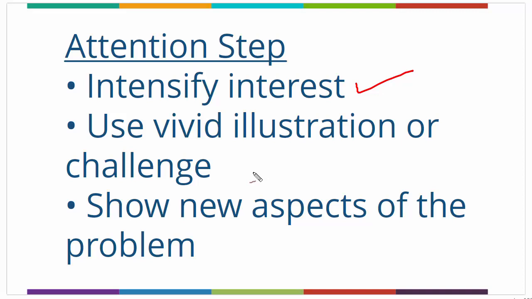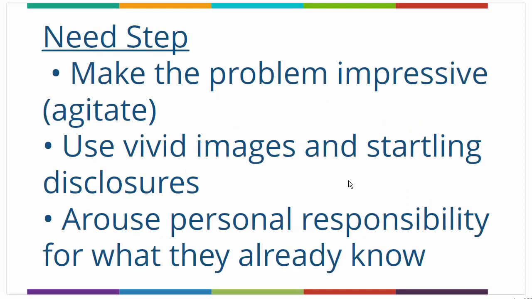Okay, so in this case, you have to intensify the interest and use vivid illustrations, or even challenge them to go further than they've gone before. Then you have to show new aspects of the problem. Let them know that your $20 product didn't really solve all of their problems. There are still certain aspects of the problem that have not been solved as yet. Okay, and that is how you would address the Monroe's motivated sequence pattern in the attention step.